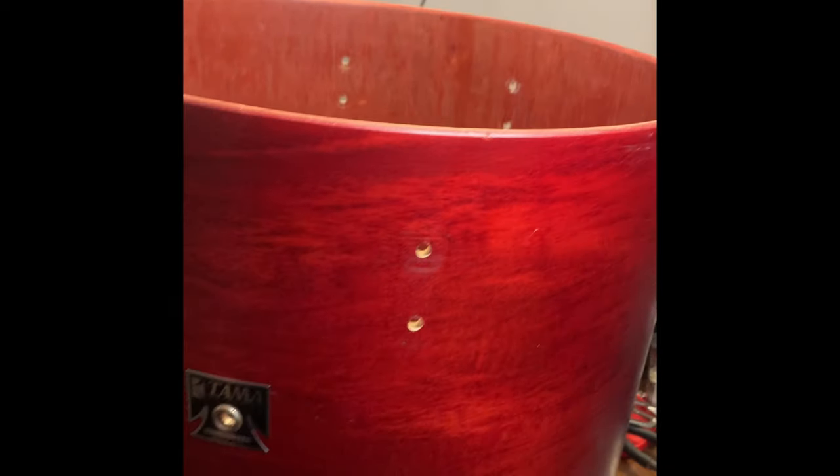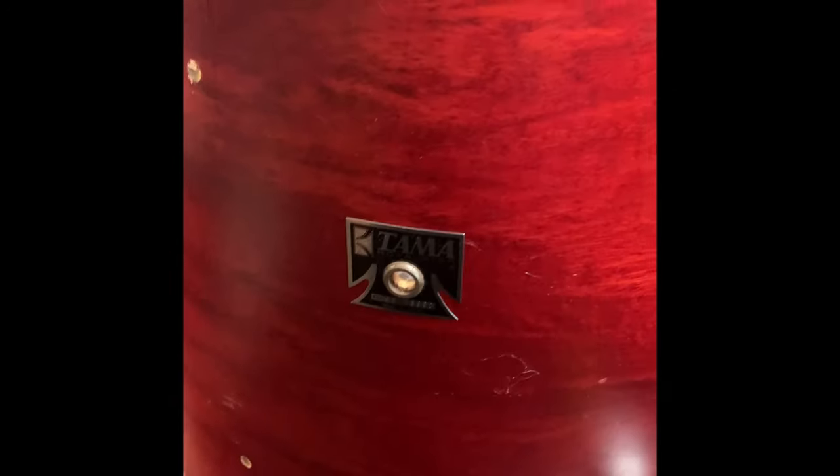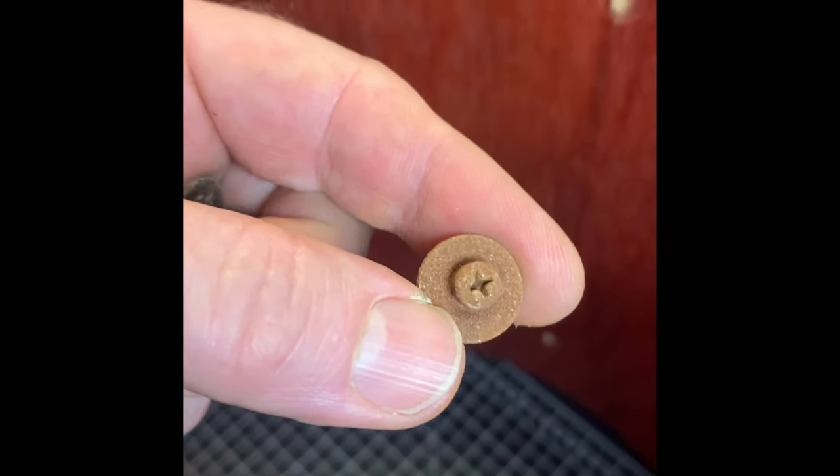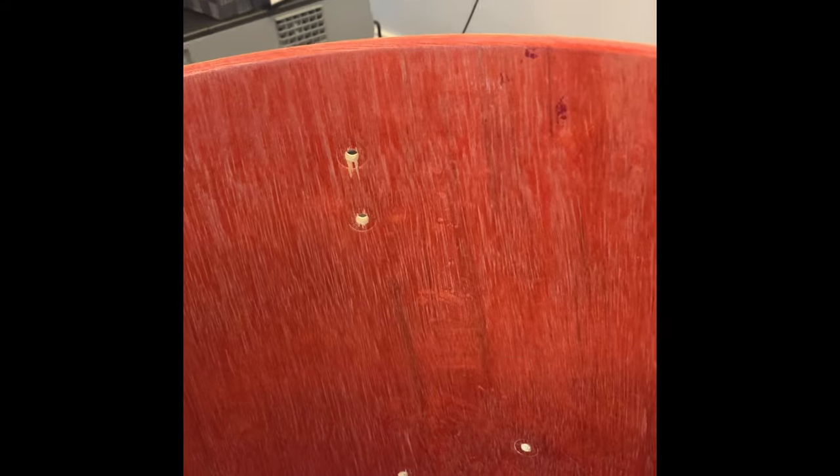It was short-lived I think, but it looks beautiful. The issue is if it gets dinged — there's not really much you can do except use a color-matched stain to hide any dings, which works pretty well. This drum was probably an 8 out of 10 and still is — it's not very dinged up. If you've seen these drums for sale online, they frequently look really bad because the finish is a little fragile and hard to repair. So this 18-inch drum has probably been on the road less than some of the others. Biggest concern right now is the inside of the wood and the screws.